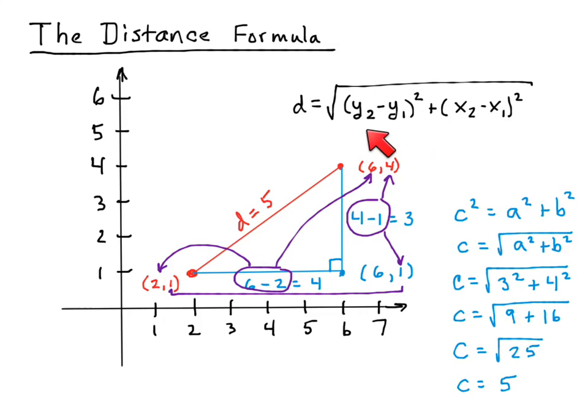The subscripts y1 and y2 just mean that you have two different points, x1, y1, x2, y2, and it really doesn't matter which one you choose first. You notice when you square something, you're making it positive. So if I did 4 minus 1 squared, I get 9. I can take 1 minus 4 and I get negative 3 squared and I still get 9. So which point is point 1 and which one is point 2 is completely arbitrary. You just pick two points.